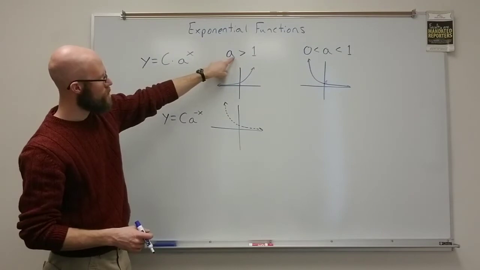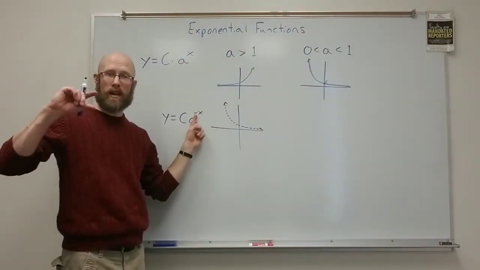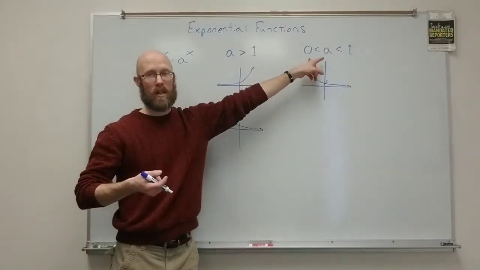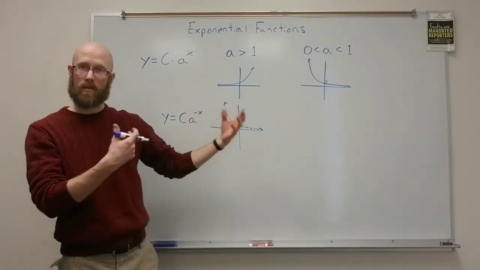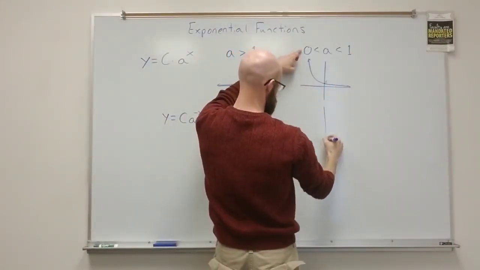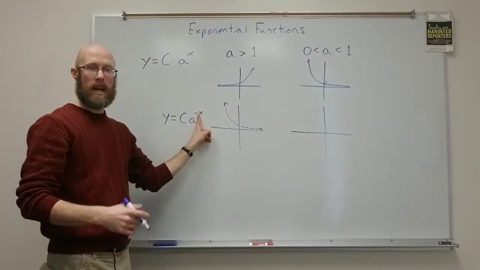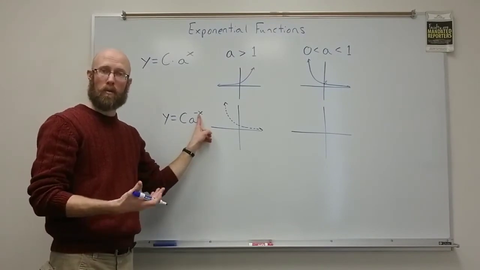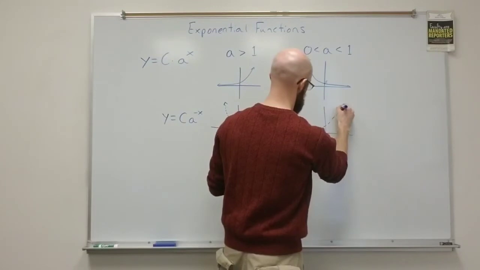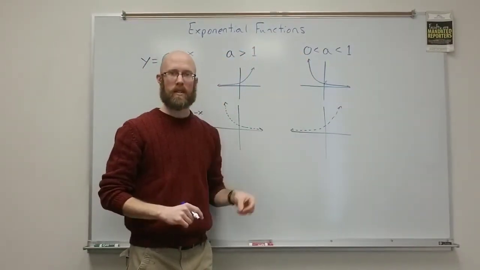Basically, if you start with an a value greater than 1, stick a negative exponent on it, that flips it and makes it less than 1. Kind of interesting, which is what's over here. And vice versa. If I were to take this base, the exponential decay, and put a negative on the inside, so the power becomes negative, then you end up with an exponential growth. So imagine flipping that horizontally.